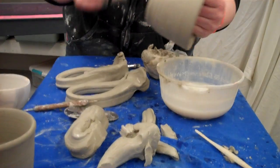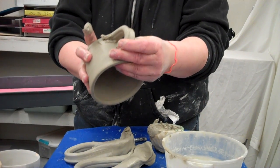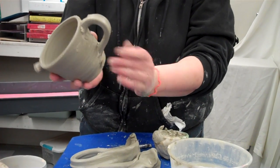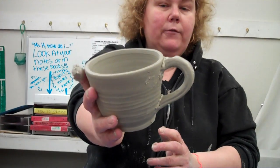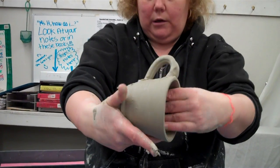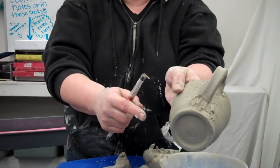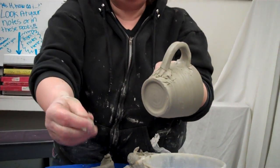When you put the handle on, the thing most people do wrong is they just set it on like that. You really have to shove it and push. Otherwise, it will not stay on. You have to use some significant force, okay? After that, then you're going to add clay here, here, and here a little bit, and use a tool, like a rubber tip tool, to push it on and smooth it out. Either smooth it out or leave marks. I like to leave the marks because that is, after all, how you made it.